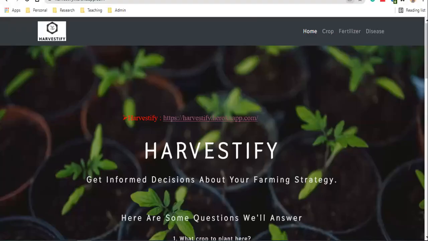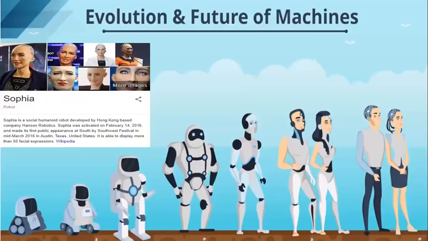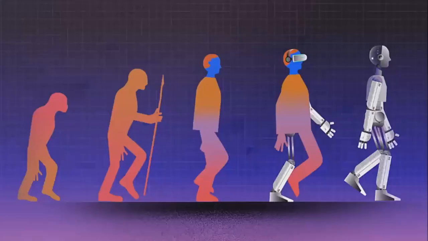So this is how they finally deploy. Deployment means they'll use a Python class or Amazon web development or some other software to implement the machine learning model. So why are we learning all these things? The future is robots. Our future generation of students will not work only with human beings. They'll work with robots and other people. In order to understand the robots, you have to understand AI, machine learning, and how the coding works.